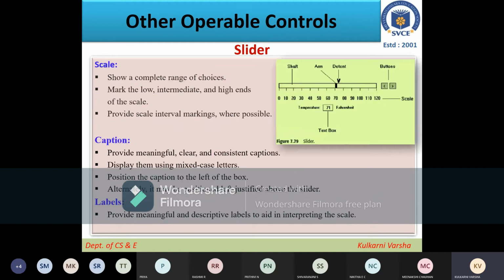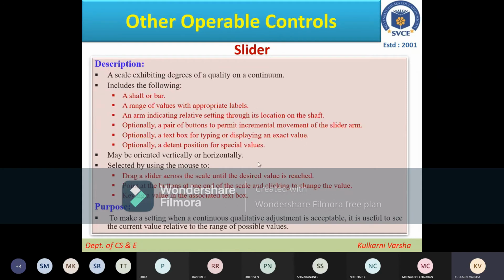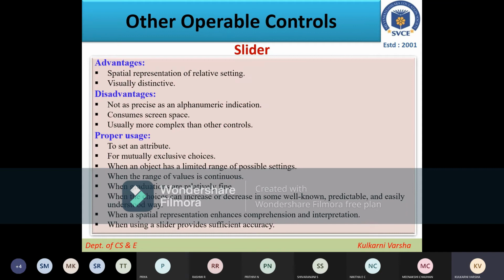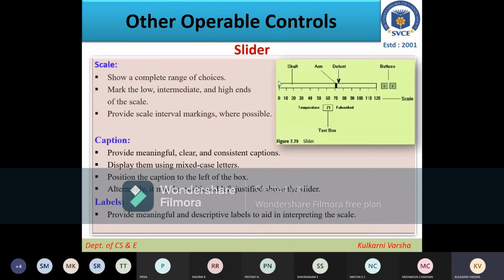Where whatever the values are set, this text box where 71 is displayed, this is also optional. And at the same time, a detented position for the special values. If you want to set any special values or default values, then you can use this detented position. This is also optional. So mostly what is required is only the shaft, this arm, and these labels, right?